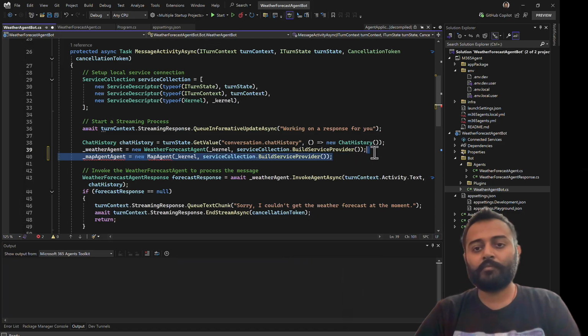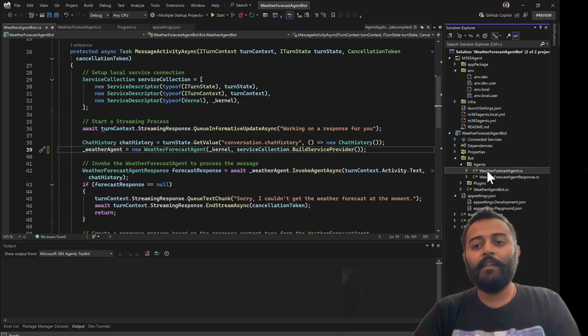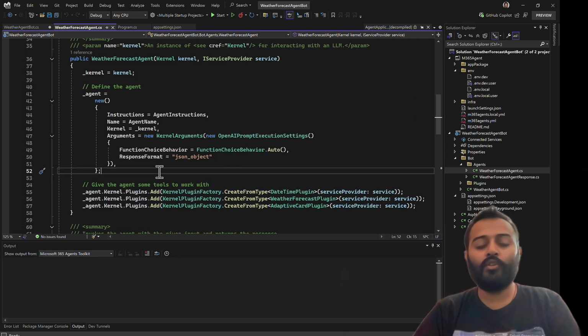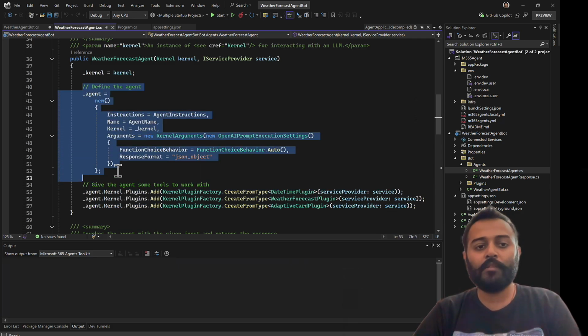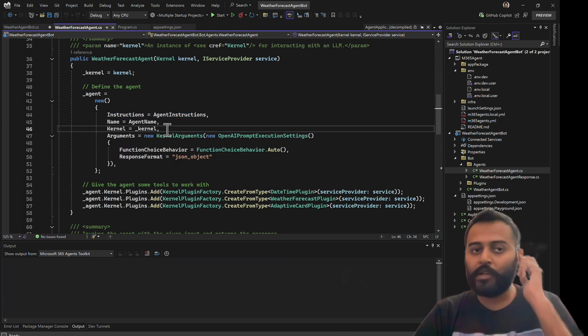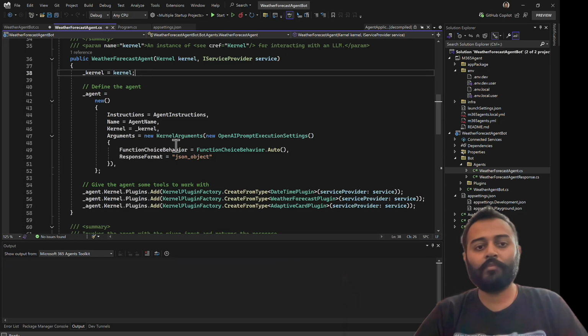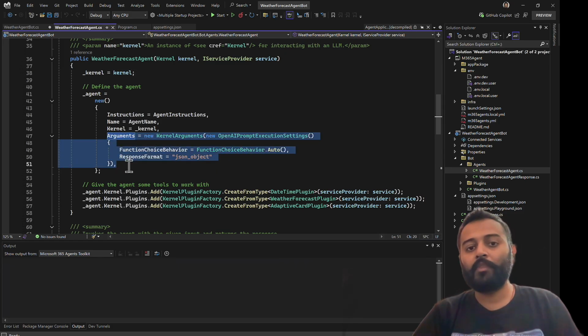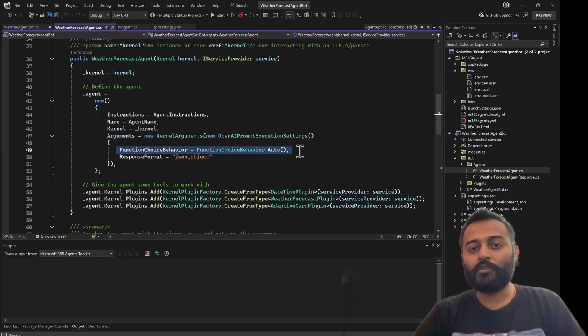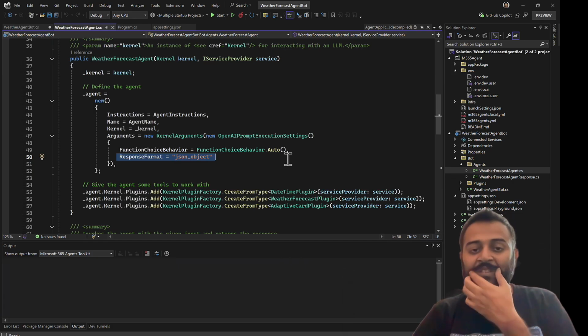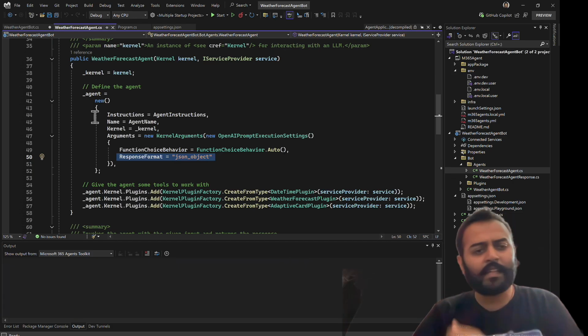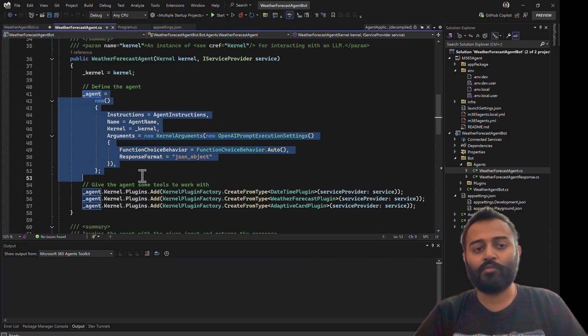All right. And inside each agent, you connect to certain separate tools. This is a definition of that agent. You give the instruction, you give the name of the agent, what's the kernel being used. Here the kernel is semantic kernel. And what are the arguments? Basically, if you want the function calling capabilities, you pass on here function choice behavior auto and response format is JSON object. Okay. In the latest version of Azure AI agents, this is exactly similar, but it has much more tool capabilities.